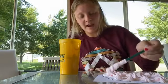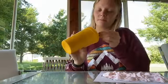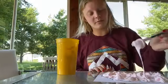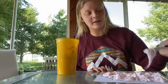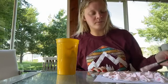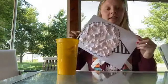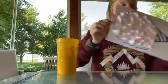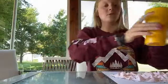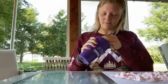Okay, so as you can see, I'll lift this up and I'll show you the big dots of pink that I have put down on my paper, and then I will be going back with my blue. Okay, so as of right now, this is what it looks like. I left some spaces for blue, so now I'm going to go in with my blue and do the same.